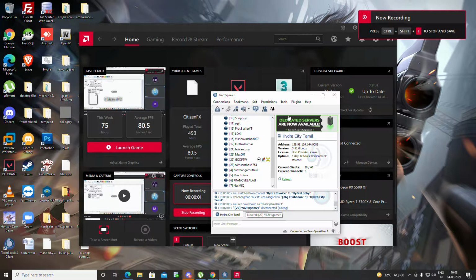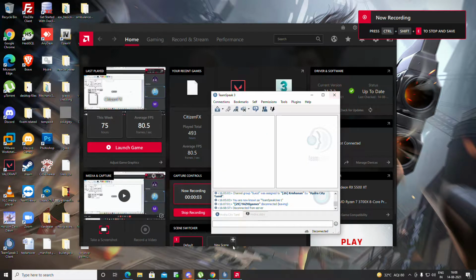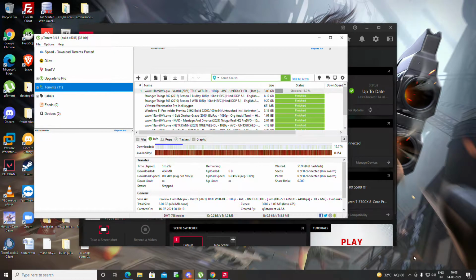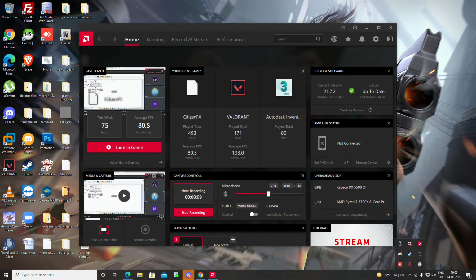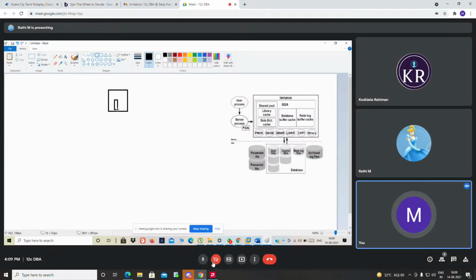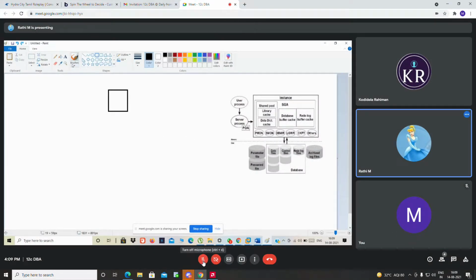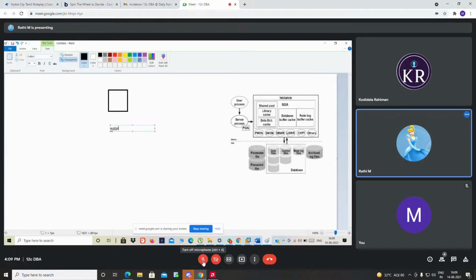So if you are taking the connection establishment, the client may be disconnected anywhere, the server may be anywhere. For example, if the client is SQL*Plus, from SQL*Plus we will give the username as HR and the password as HR, or any user, such as system/oracle.